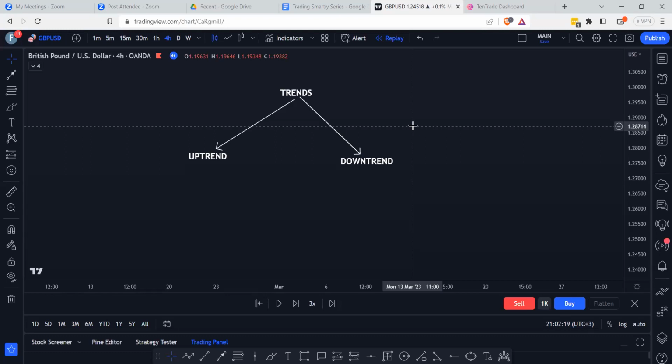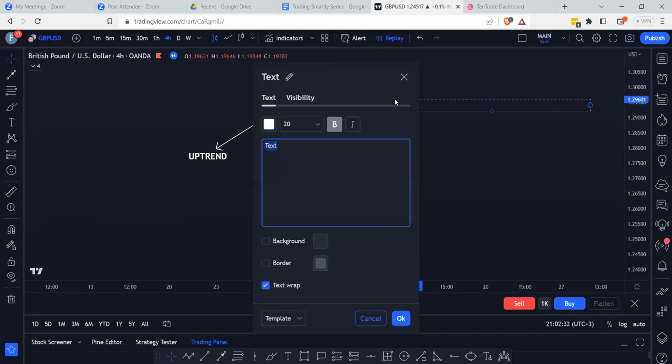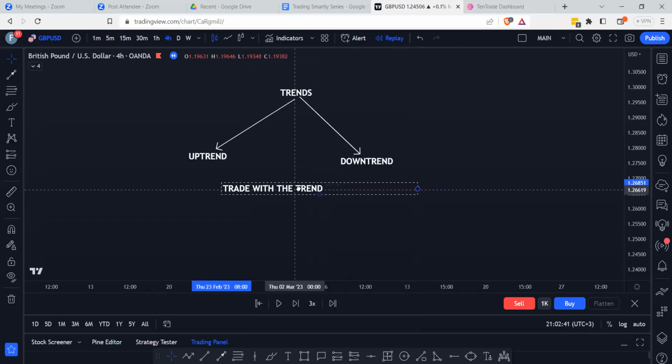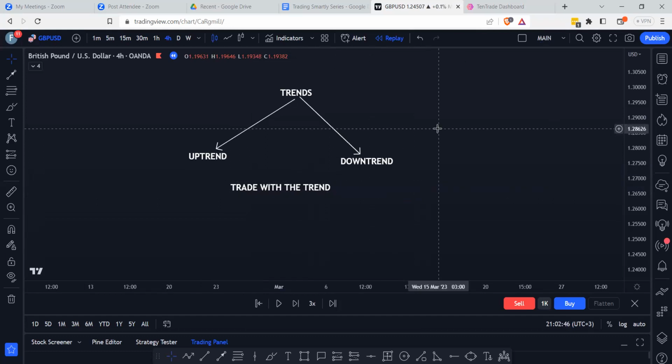If the momentum of the market is bearish, you also want to be bearish in your entries and analysis, right? You want to trade with the trend, okay? You want to trade with the trend, right? So this is a conservative way of trading. It will save you a lot of headache. Trading with the trend is sustainable. You can sustain it.